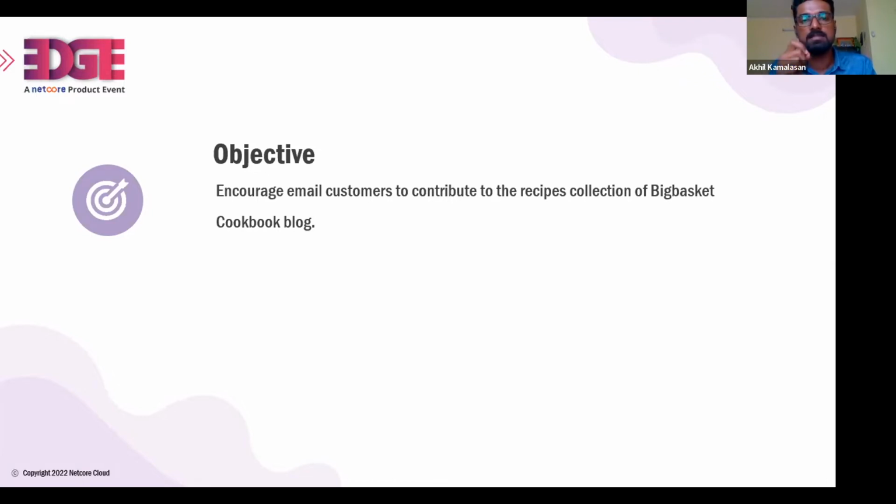So now what happens is when a customer clicks on share recipe, right? Or when they try to interact with the emailer, the CTA will redirect them to a Google form, right? It opens it in a different tab, right? Then they actually start interacting with the Google form. So there is a challenge here.